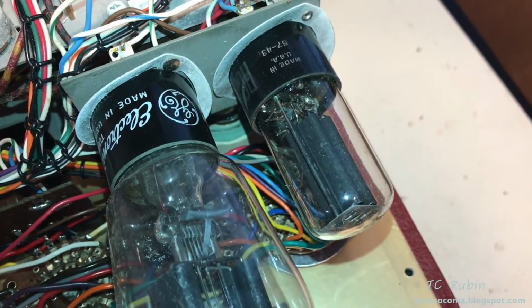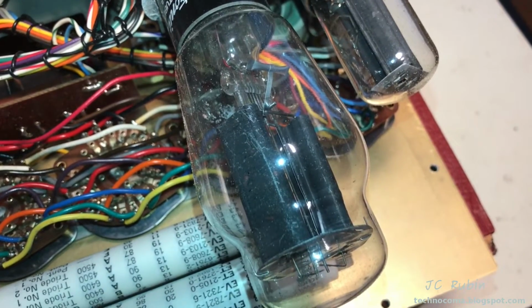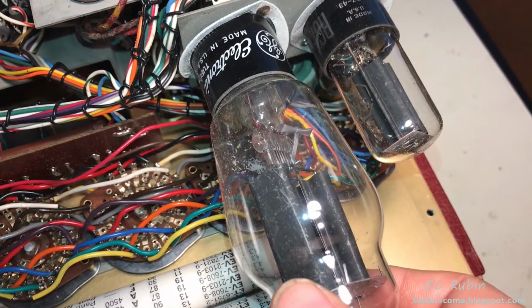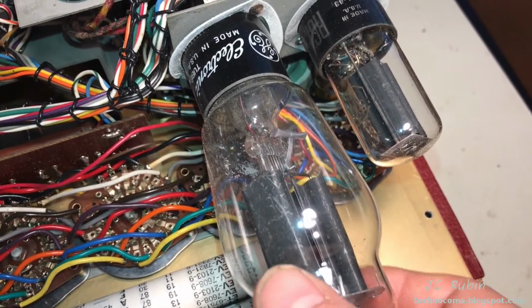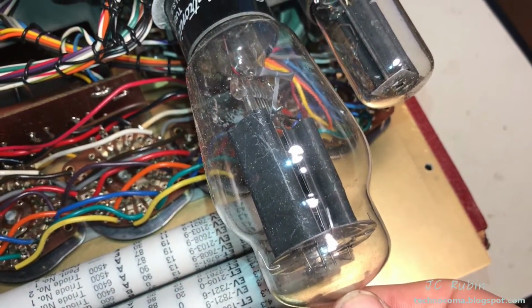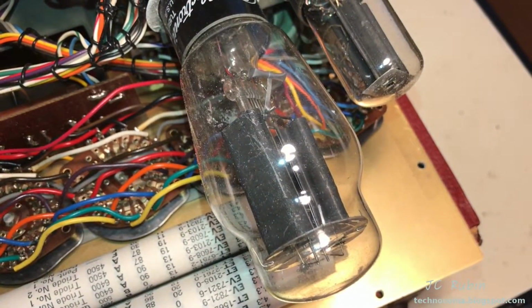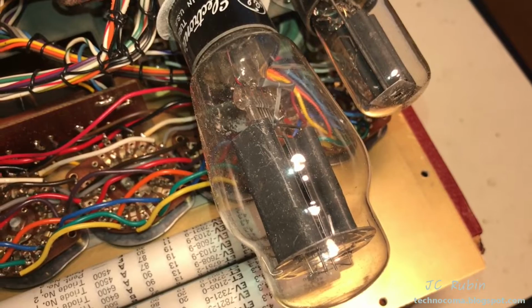Got two tubes here. We got the 5Y3 on the right, and the ever famous Type 83. Ooh, and look, it's loose. We're gonna have to repair that. This is one of the most contentious parts of these tube testers, as a matter of opinion, and this is going to become an important topic as part of the calibration, so stay tuned for more on that.